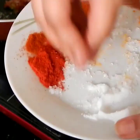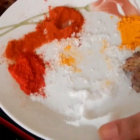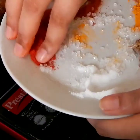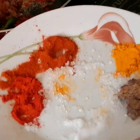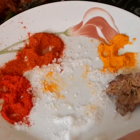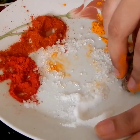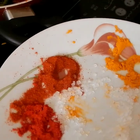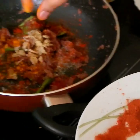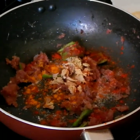Then add salt, red chili powder, Kashmiri red chili powder, a pinch of turmeric powder, and add the ginger paste. Stir it properly for 5 to 6 minutes till the raw smell of the spices goes away.